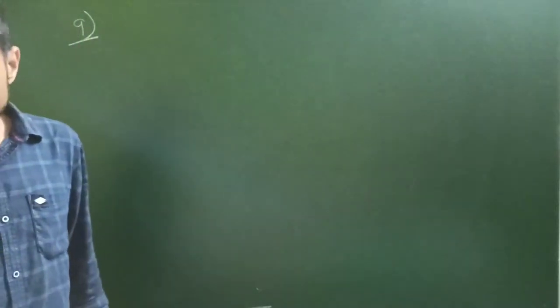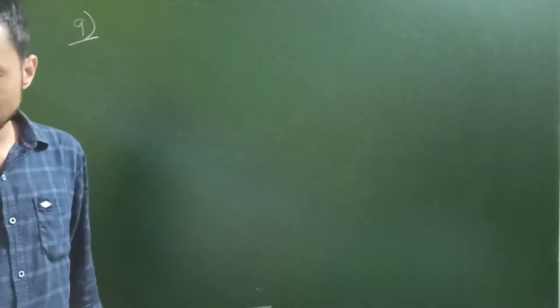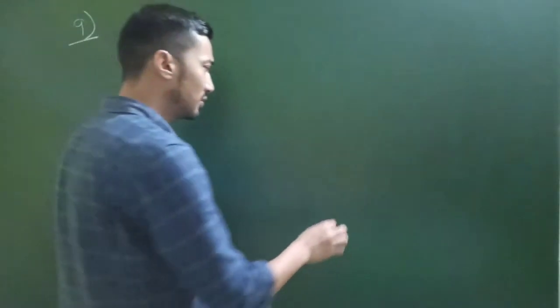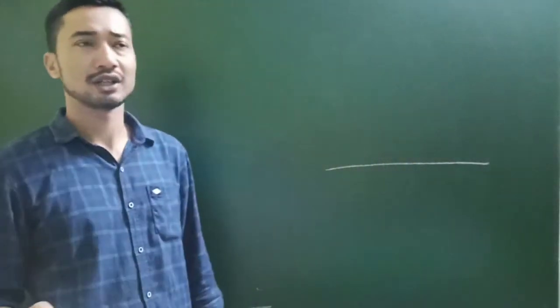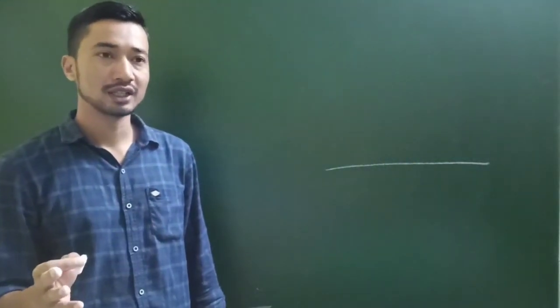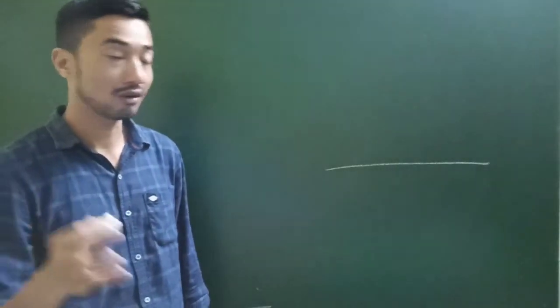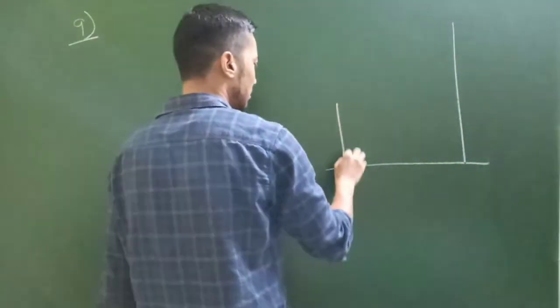Okay, now let's continue with 9. So what do we have with 9? The angle of elevation of the top of a building from the foot of a tower. What do we have here? We have a building and we have a tower. So basically, let's just use our common sense. Which one is generally taller, building or tower? I think the building is always shorter than the tower, isn't it? Tower is always the longer one. So maybe I'll just draw my tower here. See, we need a lot of common sense also.